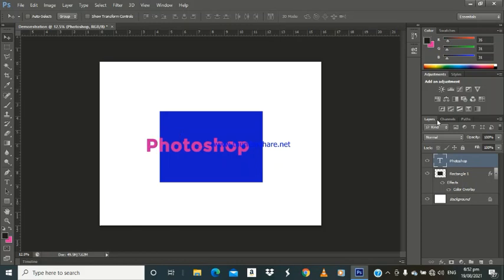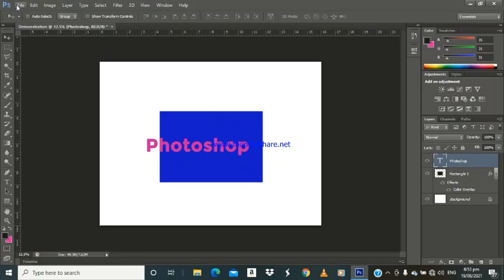If we want it to go under the rectangle, we simply move the text layer down below the rectangle, then it will go under it. Okay, good. So that is that, so far as the layers panel is concerned. Now I believe that we've covered the features we actually need to know.